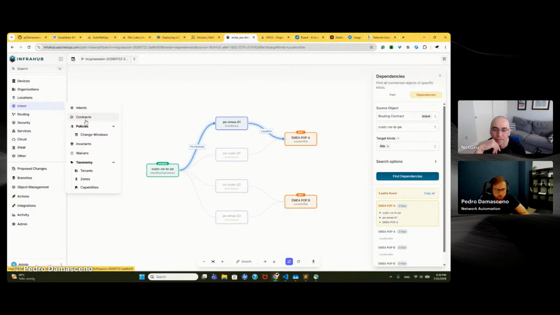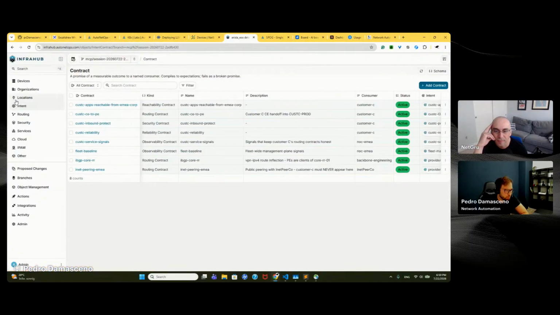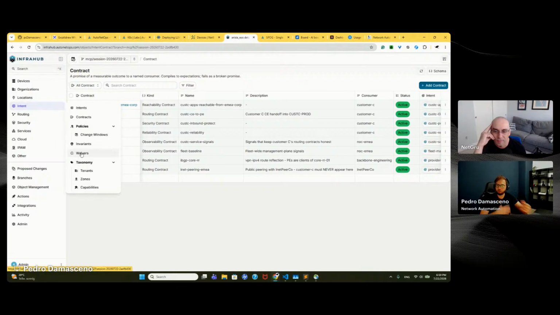So: contracts, what are contracts, the measurable outcomes, the policies, invariants, waivers. I'm writing and exploring this because once we agree on that, the AI could really leverage it and be exposed to different companies, and people would build on their own specifics, but we're calling the same thing. The same way we do with all the other stuff.